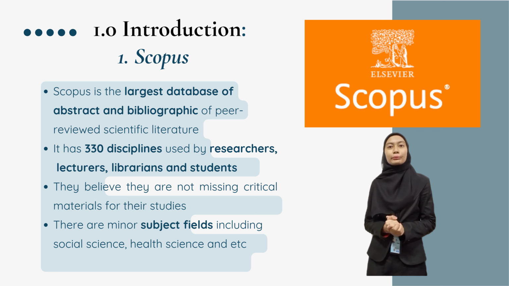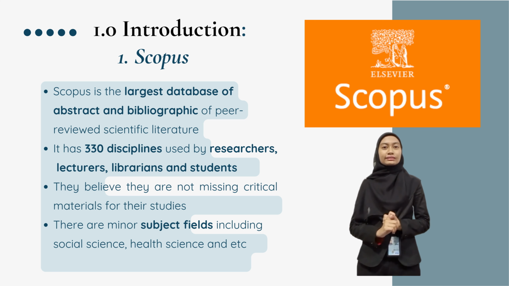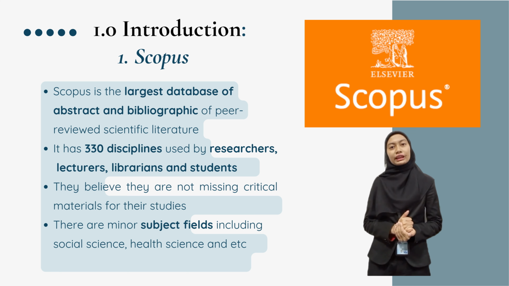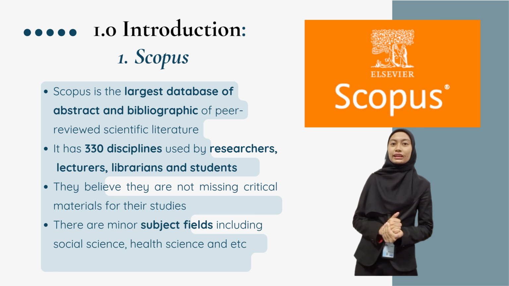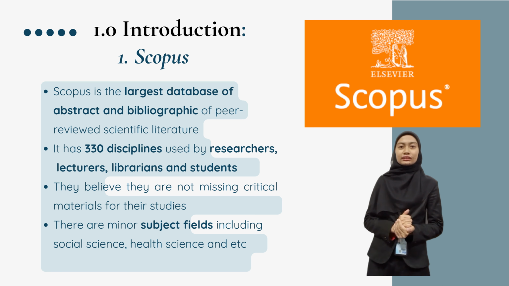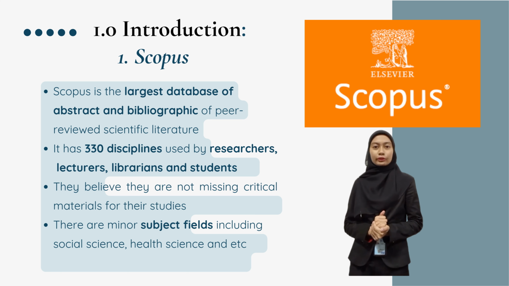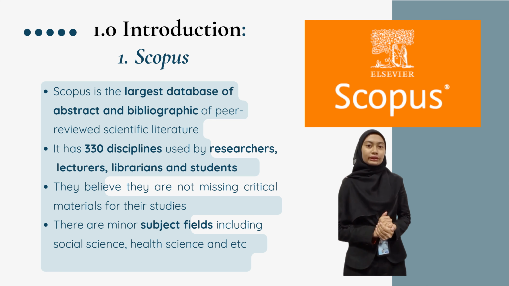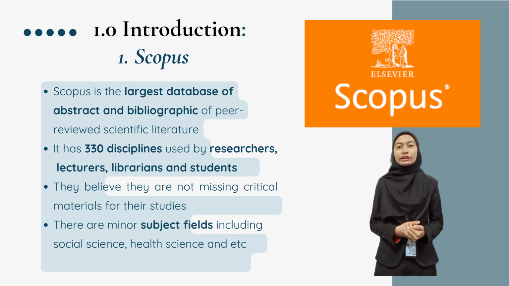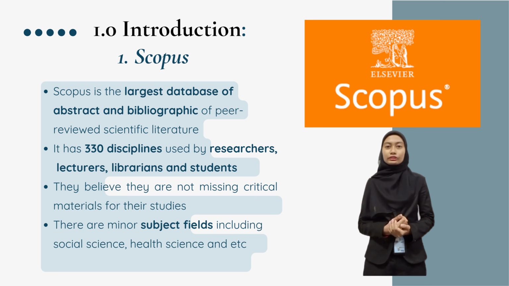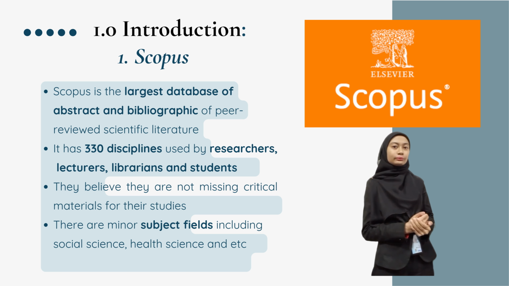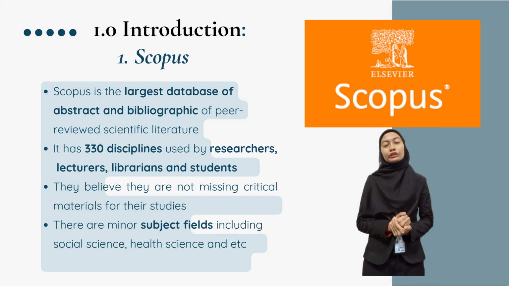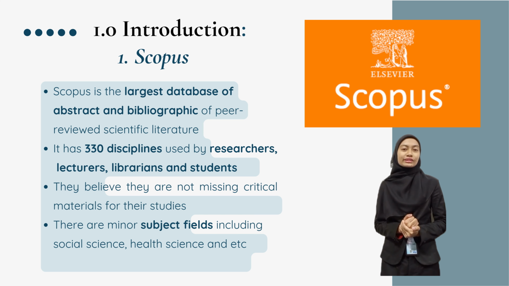Scopus includes sources that provide serial publication with ISSN, such as books. Meanwhile, Scopus covers about 330 disciplines in various fields such as social science and health science. Not only that, Scopus not only provides access to a wide range of publications but also offers bibliometric tools such as H-index, which measures the influence and contribution based on the number of citations. It is important to supporting academic career development according to University of Lisbon 2024.